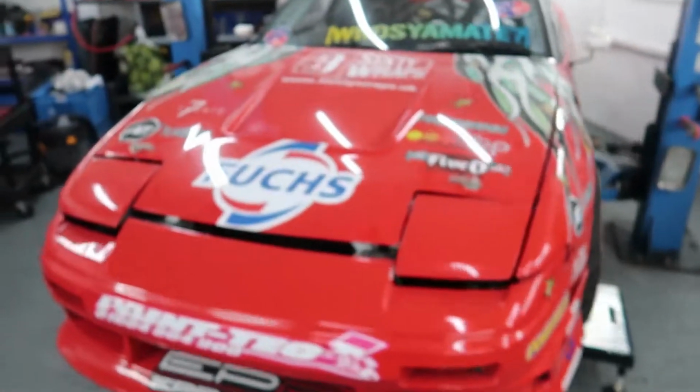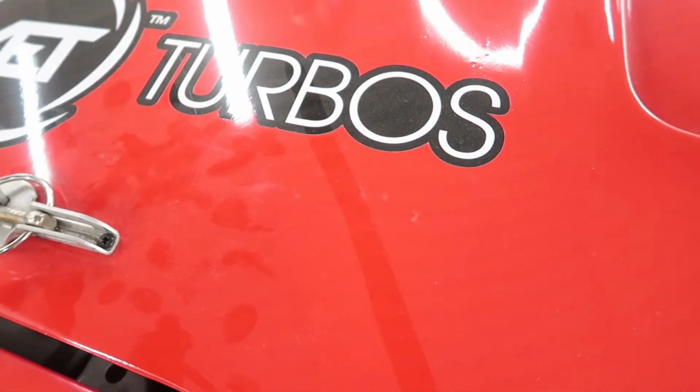Give it a quick wash because it is covered in shit, dust, and as you can see from that finger mark, I want to make it shine for the photos and the lights and stuff, and obviously the crowd tomorrow. So I'll do that now, give it a quick wash, and then I'll get all the stuff together to load up. Okay, so pretty much ready to go.